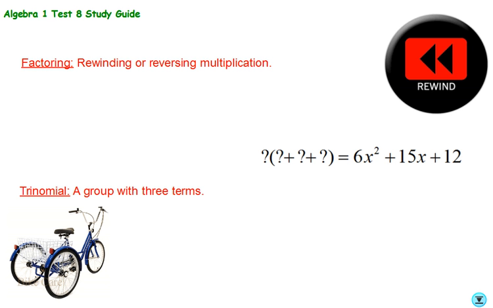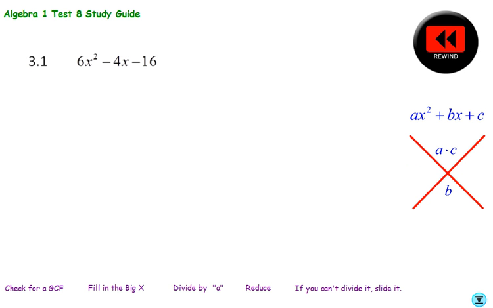All right, so let's move on to the rest of the review, and the rest of the test focuses on factoring trinomials. Little tricycle down there on the bottom left corner. Tri just means 3. So what we're doing is we're saying, given a group of 3 terms, what got multiplied that would give you that. And we're going to actually look at 2 different types of trinomials. What we just saw, the problem before, it did have 3 terms, but we're going to be looking at a different type where what got multiplied was not just one number, but was actually two different groups, and we'll see that here in a second.